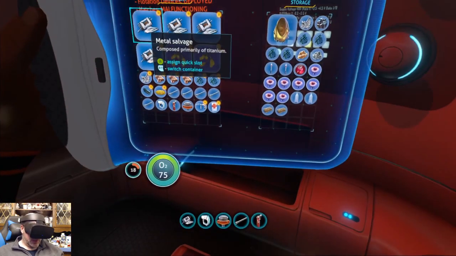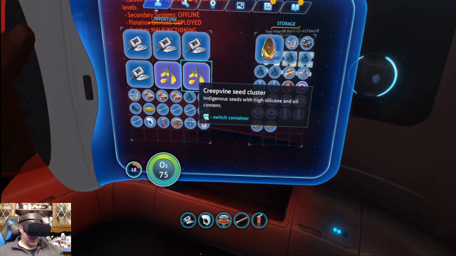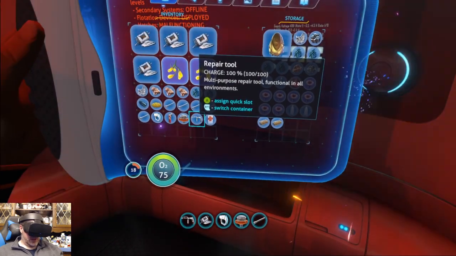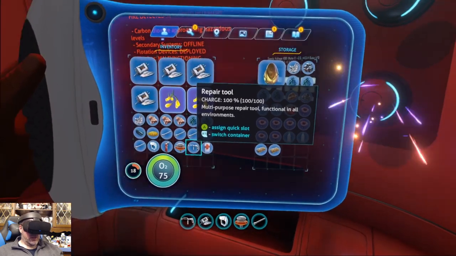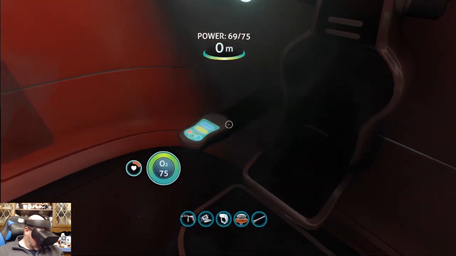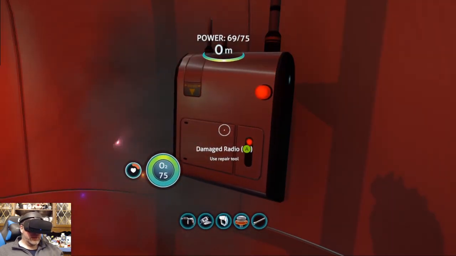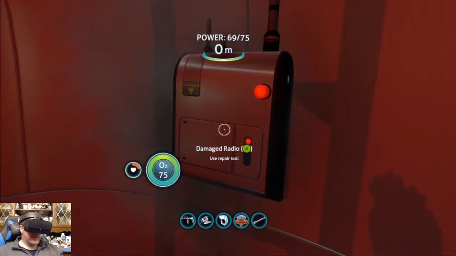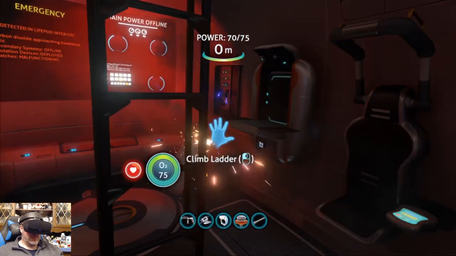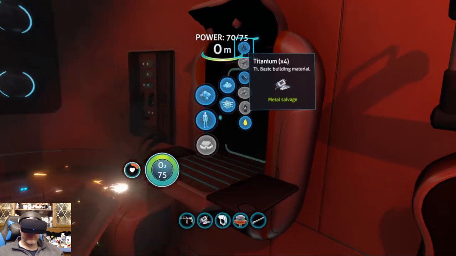It's open as a storage container. We've got lots of metal salvage. Lots of creep vine. So I've assigned a quick slot, but I don't know how to use the quick slots. Man, I really want to use the repair tool. How do I... Huh? Hmm. See what else we can fabricate.